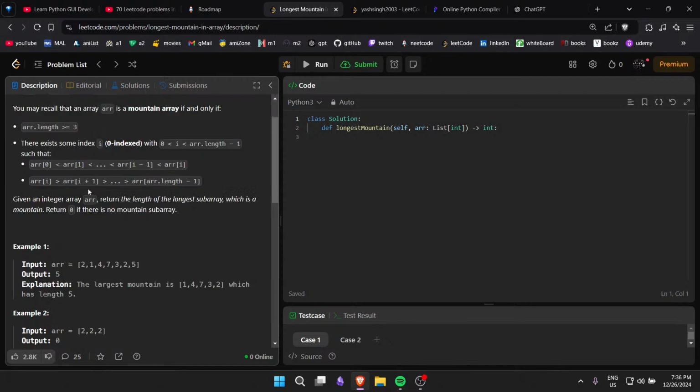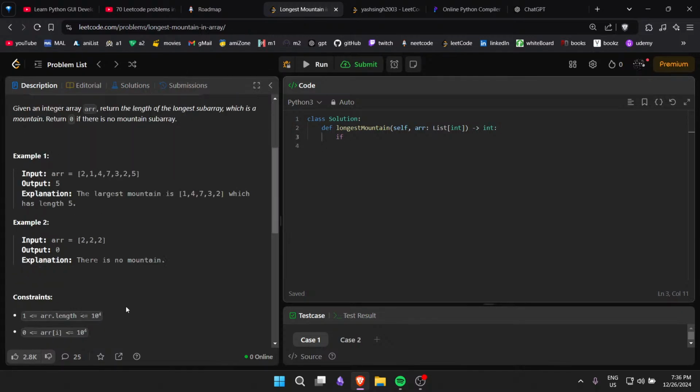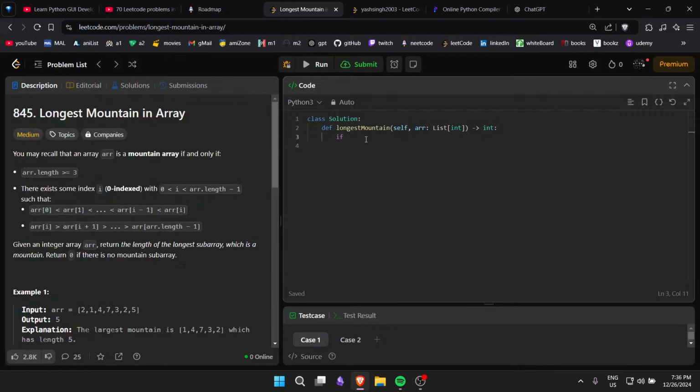What does that mean? I don't like when they do this. So the array length should be at least 3 or more. Okay, so I think I can just do this. Why is it not working?